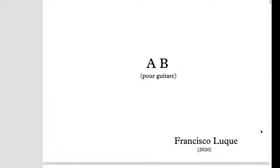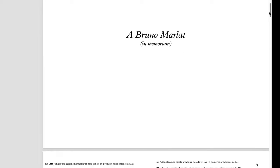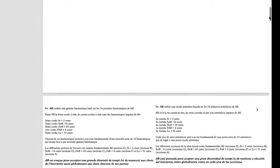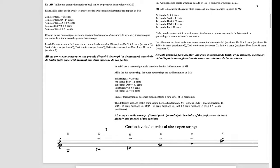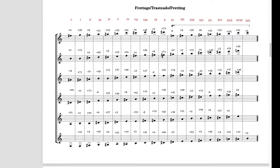So it's in memoriam of a friend, a very nice friend, guitarist. And the scordatura is, you can see here, with the natural harmonics, and then you can see the fretage. Each fret, there are 120 frets to put on the right pitch.